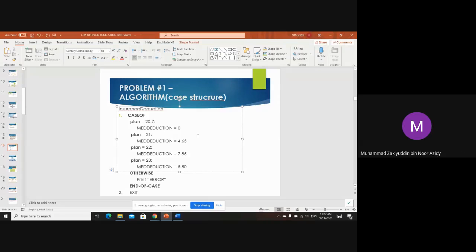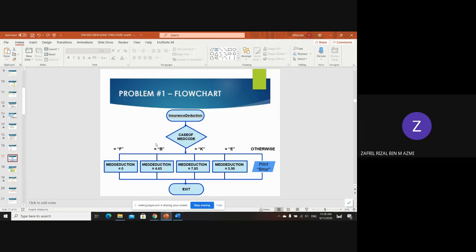Yes, sir. This is just a simple structure that is only applicable for character and integer. Don't use it for anything else.